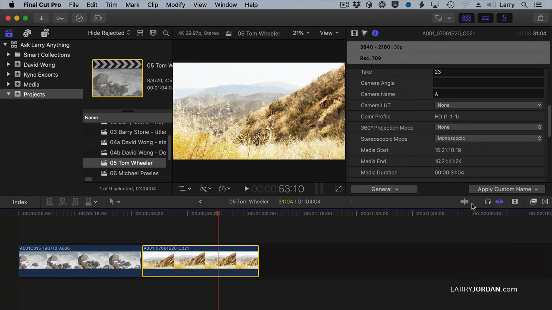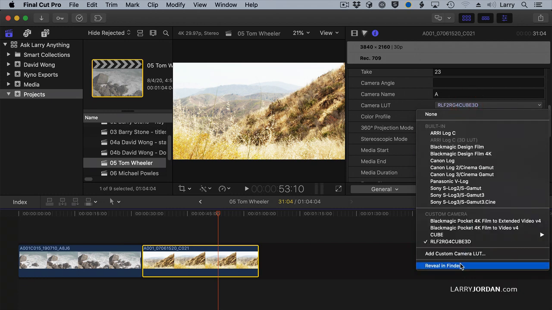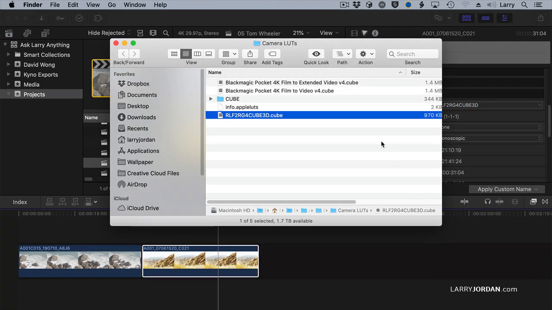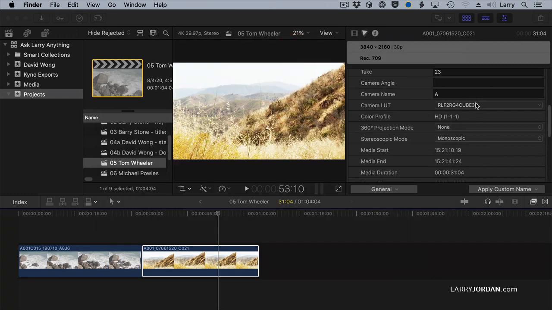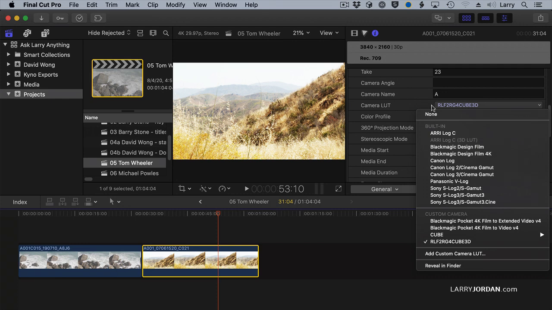So we're going to select this. I want to see where this one is stored in the Finder, so click Reveal in Finder, and LUTs are stored in your user folder, in your library, in application support, in Pro Apps, in Camera LUTs. And you can add as many LUTs as you want, and you can take LUTs out. LUTs are relatively tiny. They're anywhere from slightly less than a megabyte to maybe 1.5 megabytes. So storing them on your computer and having as many as you want, not a problem. And choosing between LUTs is as easy as going to this menu.